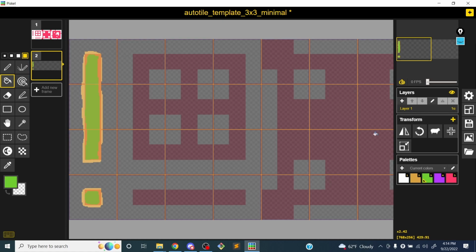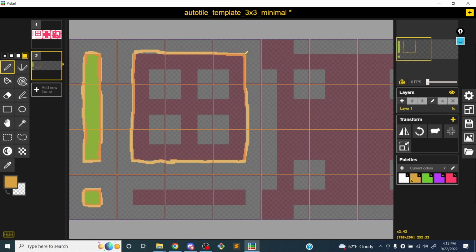And I'm just going to try to quickly do the rest of my grid. So I'm going to get the pen tool back and I'm just going to outline each one of these things. And the nice thing about this template is even if I don't fully understand how this works, it's going to work when I put it into Godot. So I do have to be able to draw straight lines. Okay, so I'll outline this, then outline this part, and this part.